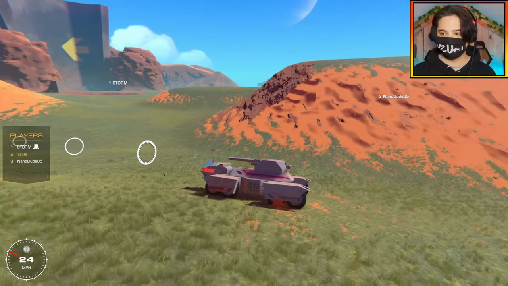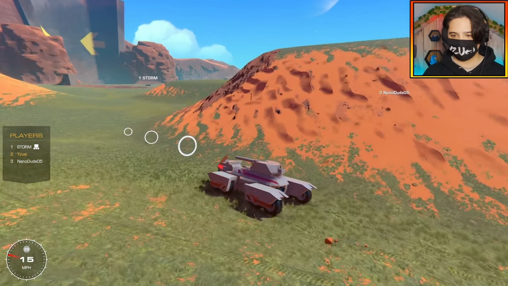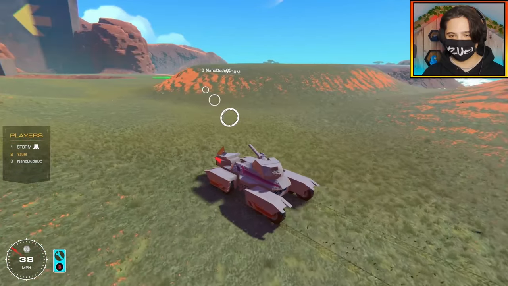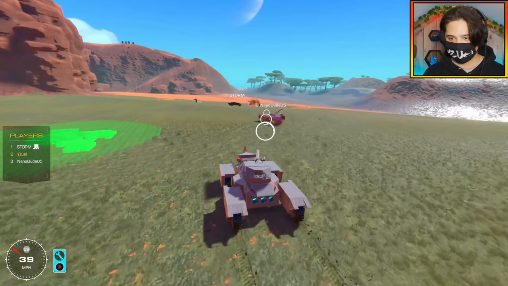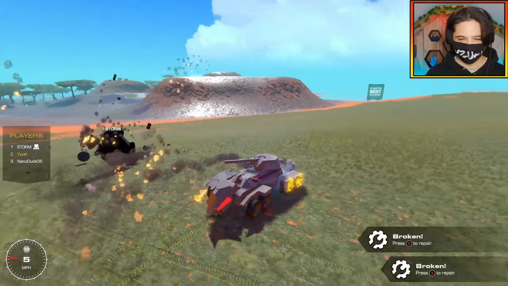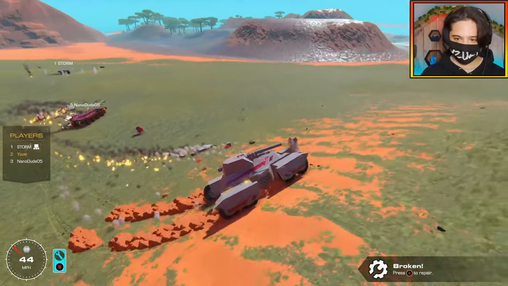All right, Nano, since you won that round, do you want to give us a countdown? All right. 3, 2, 1, begin. All right, I'm gonna take it easy this time, not rush in. Someone's heading over here. All right, let's get in the action. What's happening over there? No, my arm. Oh, no. Oh, getting hit again. No, that was painful. Oh, there we go.